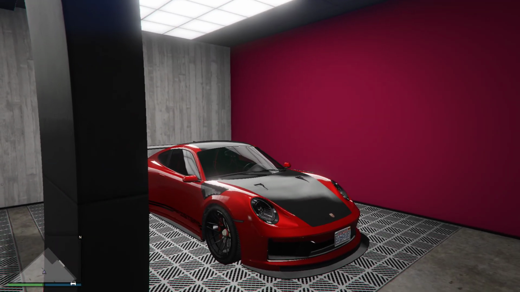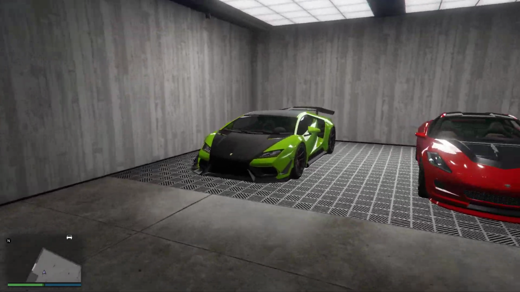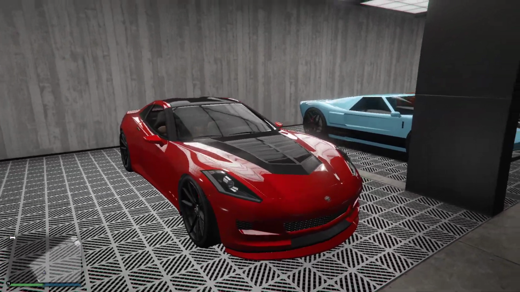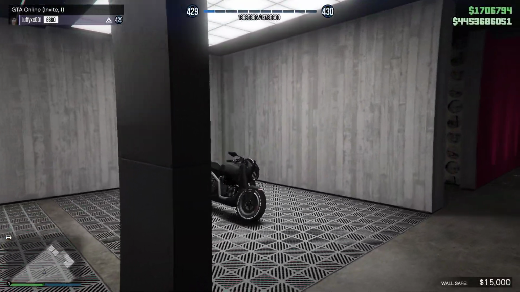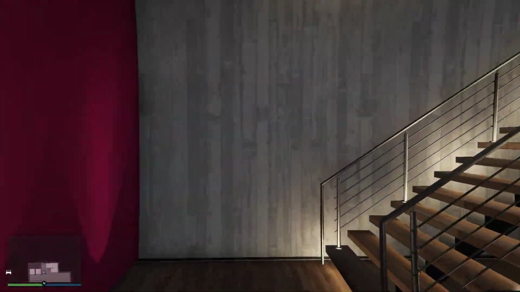And the 911. I think this is the GT3 RS. The Huracan Performante, I guess. It's not really that, but Corvette, Ford GT, and then the Vaca? Yeah, Vaca. And then someone's bike. I don't know who that bike belongs to.